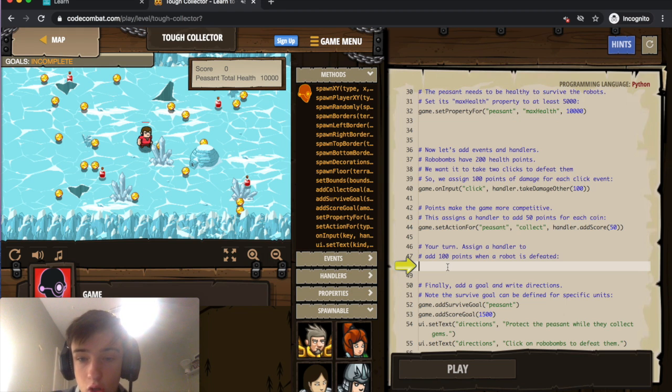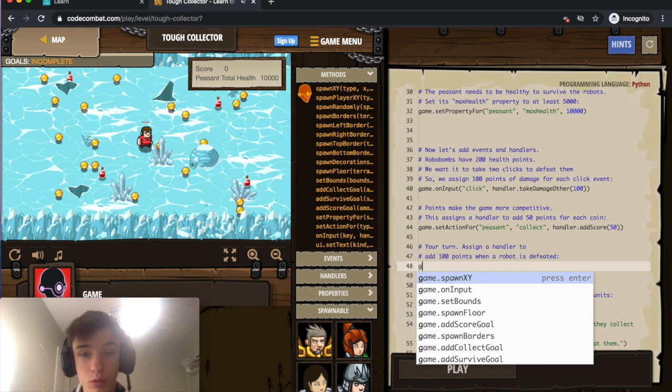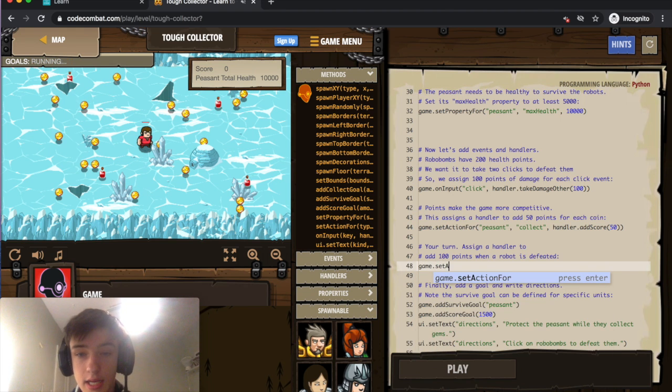So then the last line of code is we want to add 100 points when a robot is defeated. So instead of doing a game.setPropertyFor, we want to use game.setActionFor. So game.setActionFor. In the first string, we're going to have robobomb, because it's when the robobomb gets destroyed. And then the second string is not collected, but defeated.